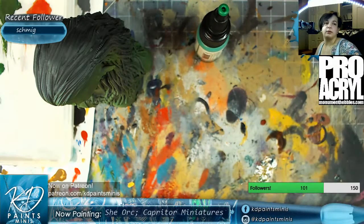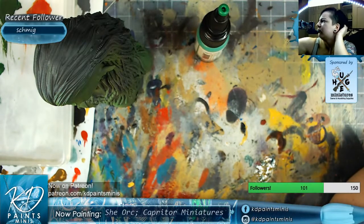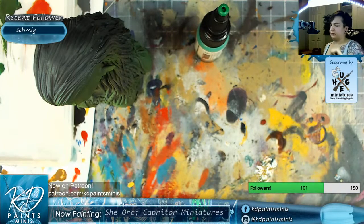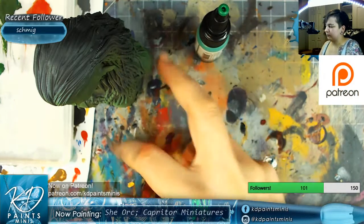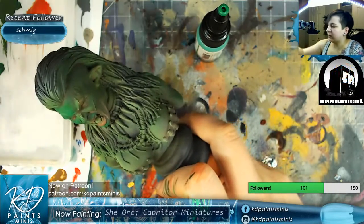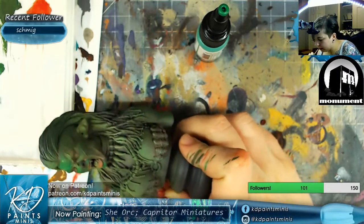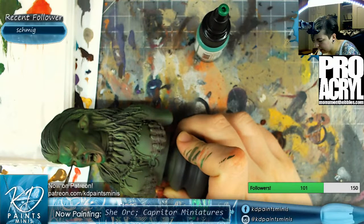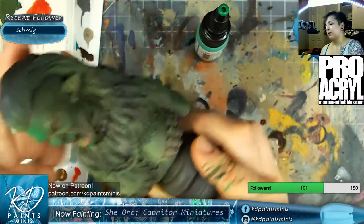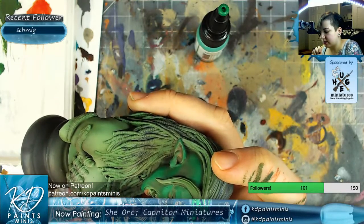Alright, so let's do something different. Give me some black paint. Going to black out the eyes. This is how I always paint eyes, in case you were wondering. I always start with a black eyeball. Because I'm getting a little fed up with this skin, I might start doing something else and come back to the skin at another session.